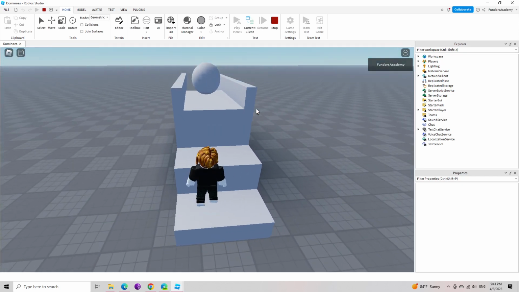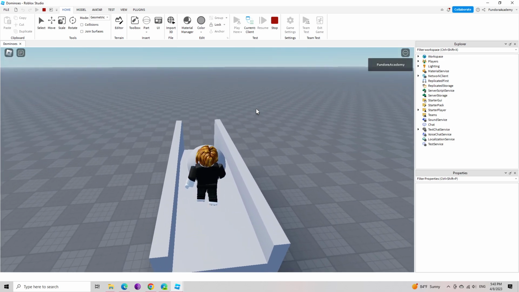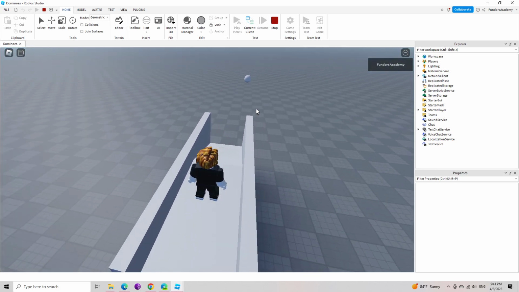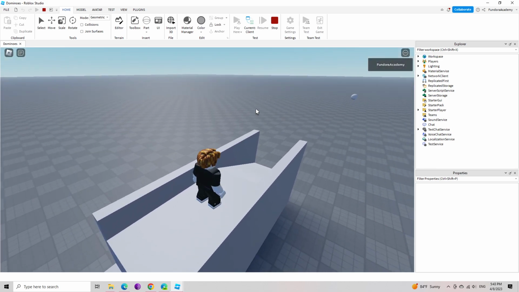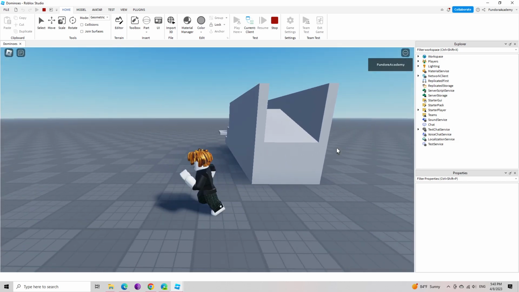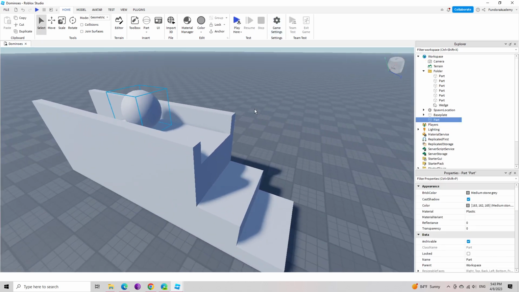Now it's good. Now jump. Now you can push. As you can see, the ball is falling from the top to the bottom. Okay, so exit the game mode, and now go into the building mode.